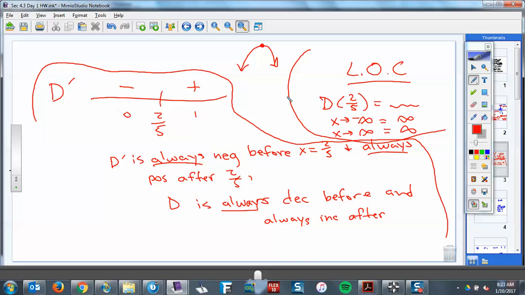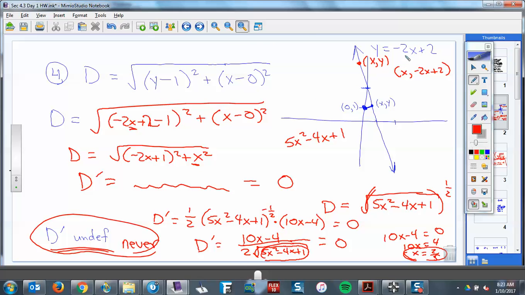Remember, this is just step 6. This is just justify that it's a max or min or whatever. Then you have to answer the question. So I was just talking about the justification of that. You do have to answer the question. So, but they want the point. That's not the distance. Remember, this is the distance. This is 2/5 plugged back into the distance then. What you have to plug the 2/5 back into is this up here, right? So the final answer is going to be 2/5, and then you plug it in here. That'd be negative 4/5 plus 2, which is what, 6/5?